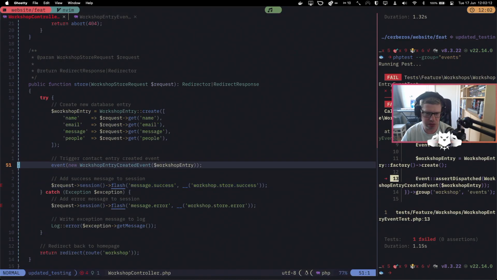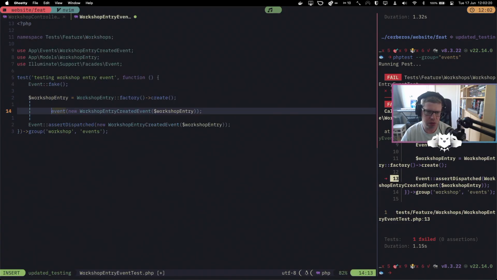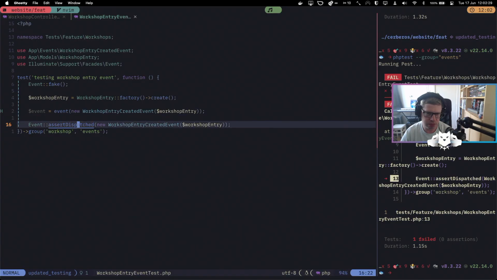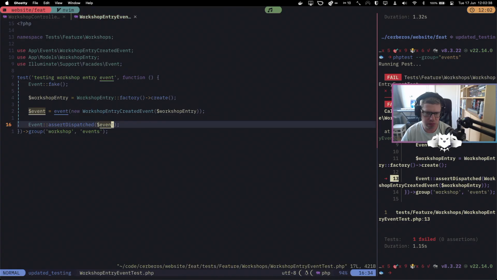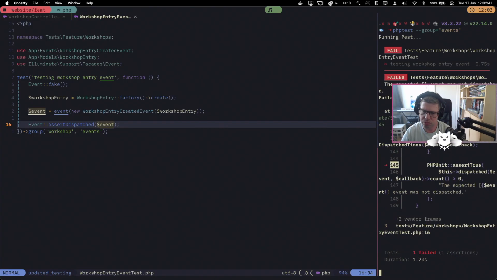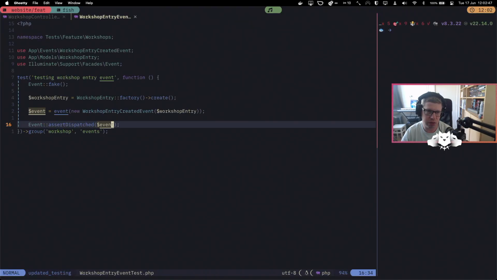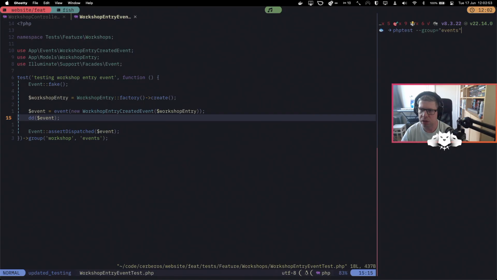So we're dispatching. Let's actually dispatch the event, right? Does this matter? The expected event was not dispatched. Yeah, sure. Okay. So what is this? What's actually in here?